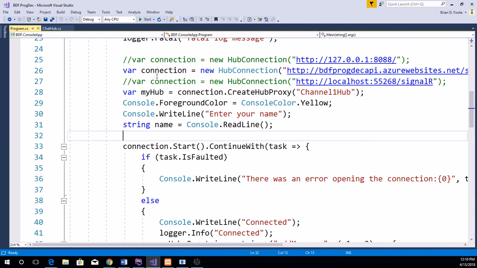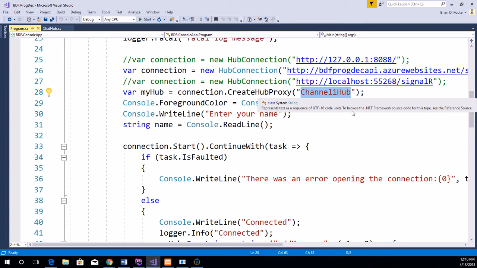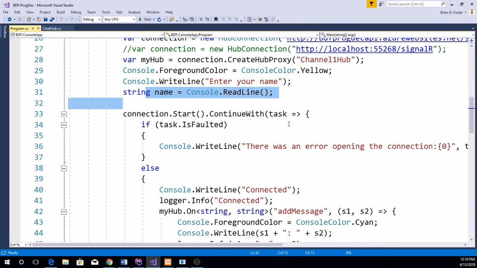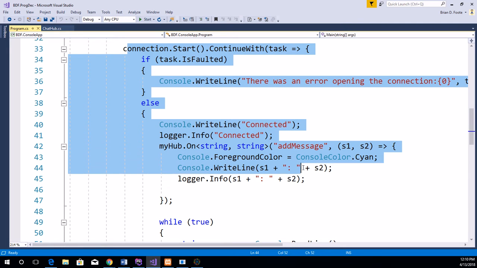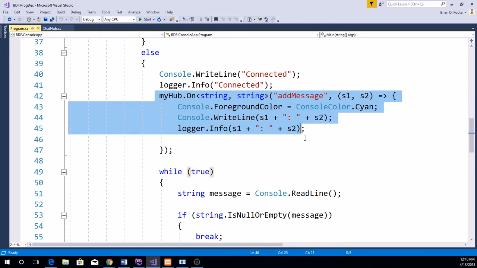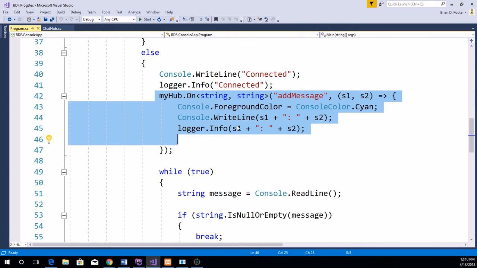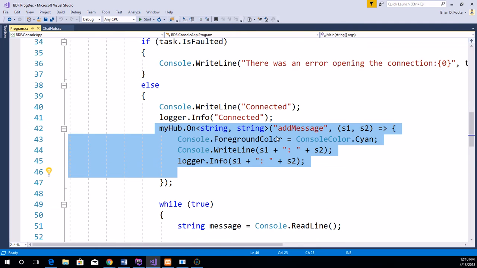Okay. So how do we handle this stuff? This is another client. So we have to create a connection. Here we have to have a proxy, again, to that named client, channel 1 hub or chat hub, whatever we have there. Change the port color into the name, read the name. And then this is the asynchronous call from within the client here to either add a message. This is what happens when, so this is actually part of the receiving message. Because they're sending a message and there's receiving a message. So you've got some things going on there with that.